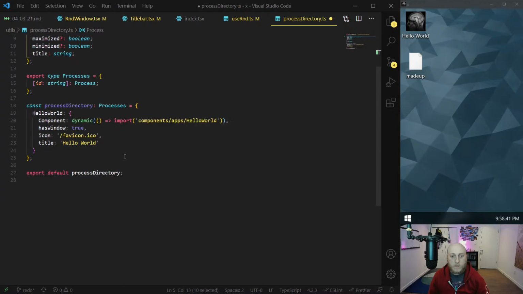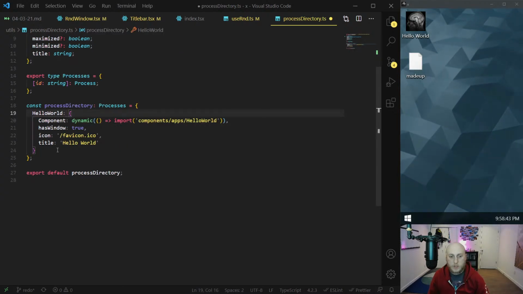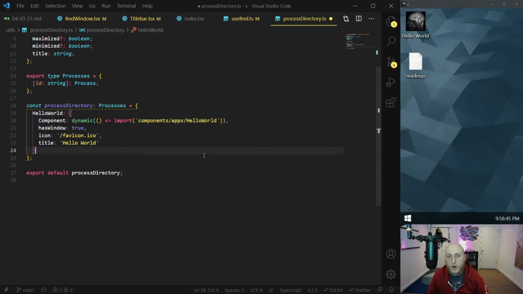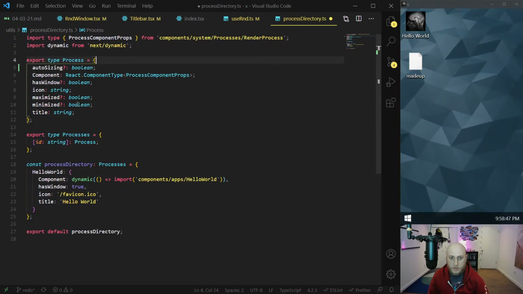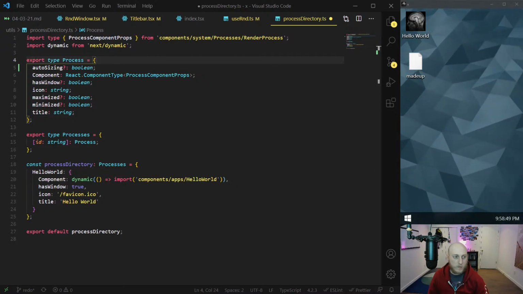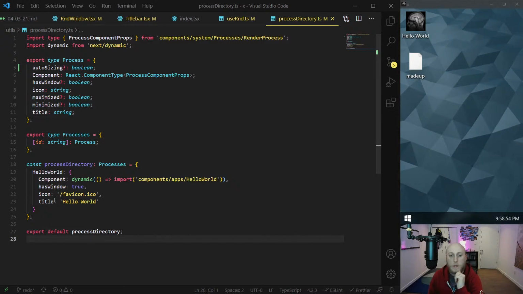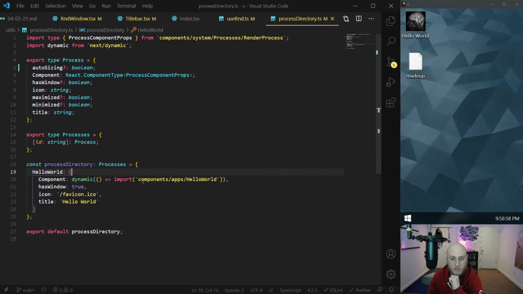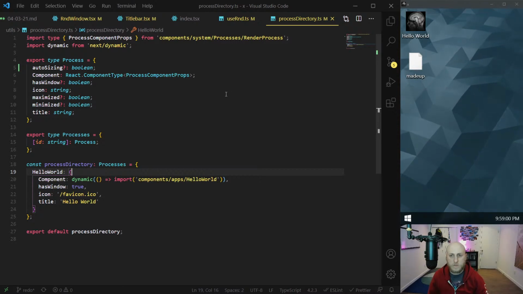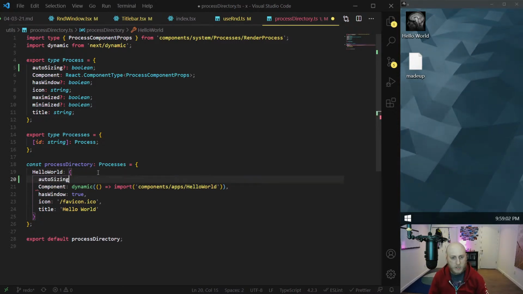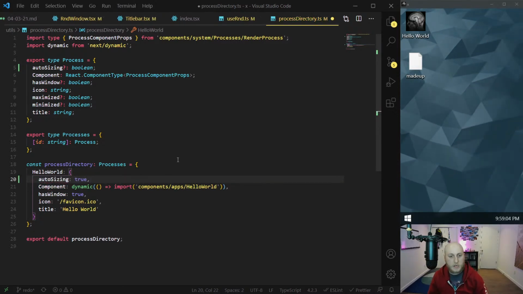And so yeah, currently we won't use it, but when we make our other app, we are going to say that that app is auto resizing. So it's going to have these characteristics that we're building in. I think we built them in actually. We don't have any cool way to really check out the dynamic part, but we can check out a piece of it here. Let's check out the piece by saying that hello world is auto resizing.